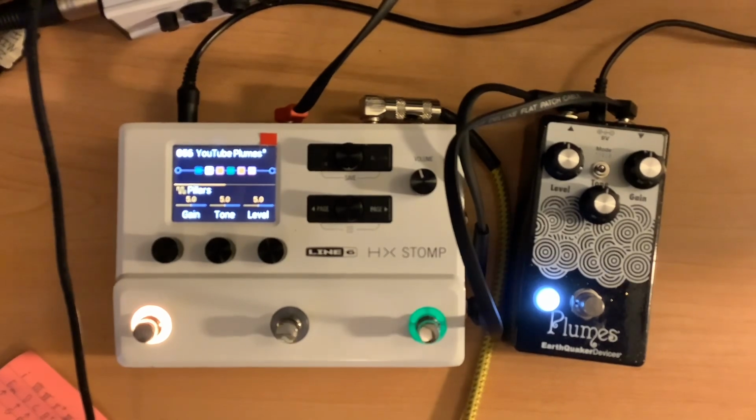Earthquaker is part of the description on the website and everything there. And it's got all the same controls, the gain, tone, level, and then the 3 modes that you have right here. So I'm just going to call them how they're numbered, mode 1, 2, and 3. I know one of them is more of a stock Tube Screamer, and one of them is their take, and then mode 2 is definitely more of a clean boost in most cases.